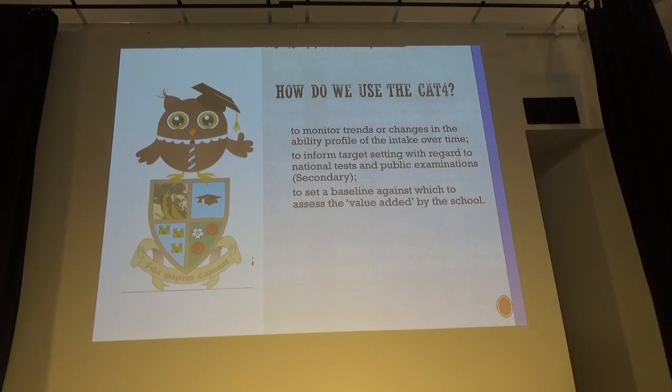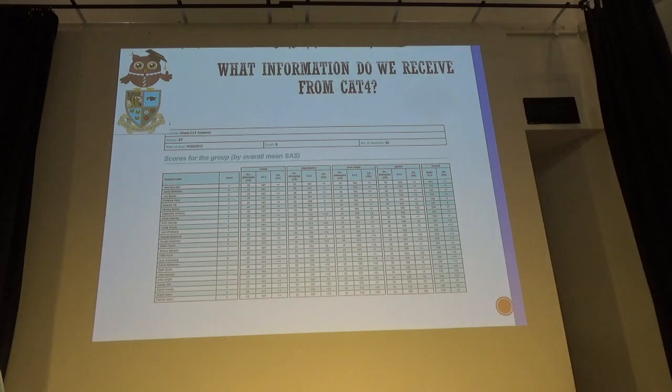I'm going to show you a little bit about the kinds of things in the tracking that we do, and this gives an extra kind of element into our tracking and all the information that we collect about children. It gives a baseline of their potential at the beginning of the key stage or when they join us at Britannica. So this is the kind of information that we receive. This is a group report for teachers, and it tells us the overall standardisation score for each of the different areas. And I'm going to tell you a bit more about what those scores mean.